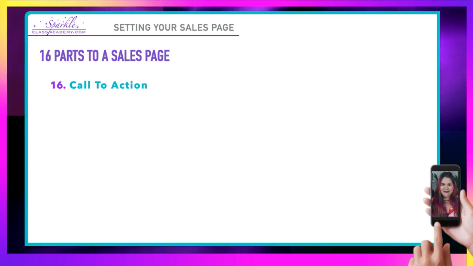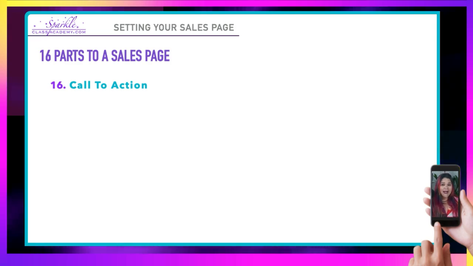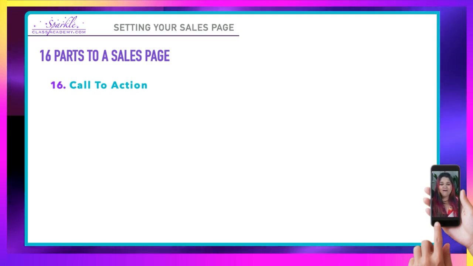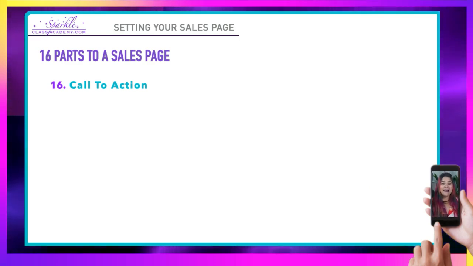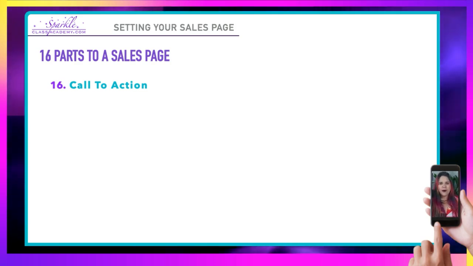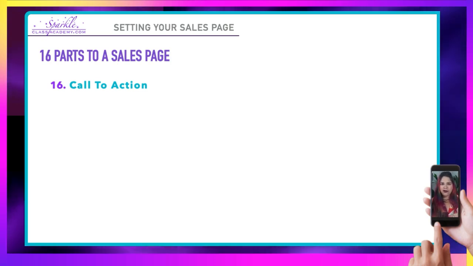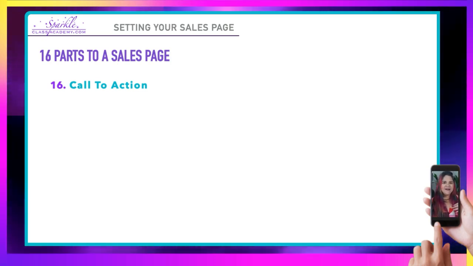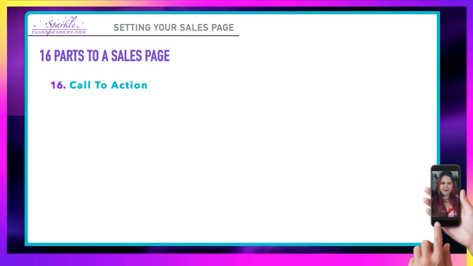But the purpose of this is to make it super easy for your visitors to buy at whatever point they have become convinced. So at least you'll have a call to action button at the top of the page, somewhere in the middle, and right at the bottom. And make it compelling, okay? Why should they buy? So as you scroll down the page, the more CTAs they see along the way should be pushing them towards the sale.